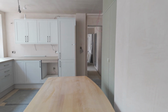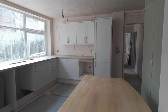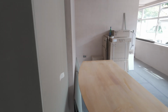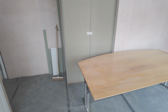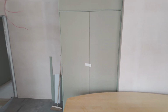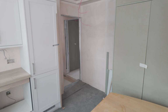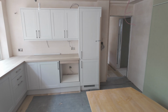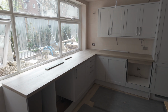So in unit 4, which is the duplex, it's got the 2 rooms upstairs. The kitchen's in, the internal cupboard is in. Now, to most people, it's just a piece of green wood, but to us it was a 10-minute conversation on a Tuesday, or Wednesday this week, I think. And that is the cupboard in unit 4. So we had to decide how far it was going to come into the room, how far it was going to stick out towards the door.